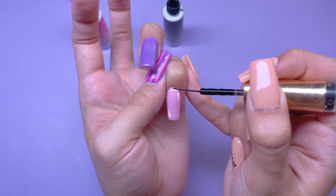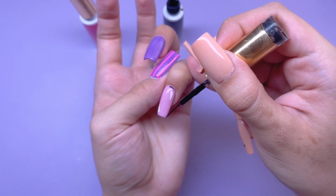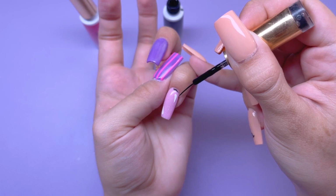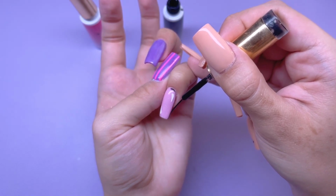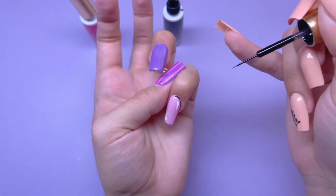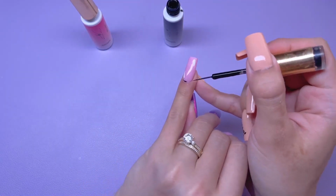For this nail set, I am doing a pop art nail design, and pop art is very cartoonish, and this is going to make it look like you have a cartoon nail design. I think these are so cute. I have done them before, but not for a video. It is very simple to do. All you have to do is just outline the entire nail. I personally want to make this line a little bit on the thinner side just to make it a little bit less cartoonish.